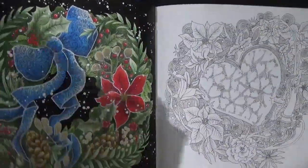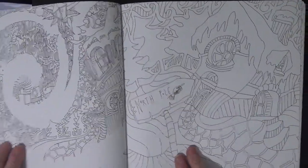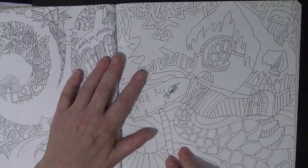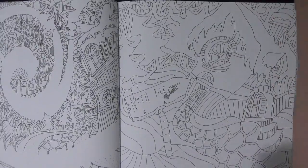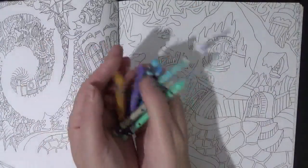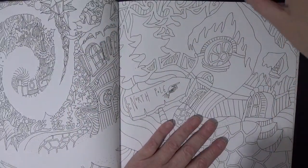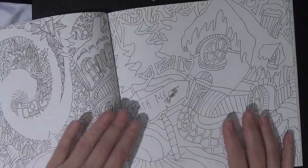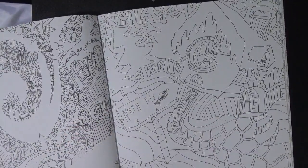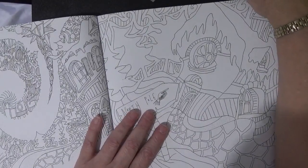So today I thought we could have a go at the North Pole. Seeing as Santa is on his way, we could have a go at this page. And instead of using Inktense today, I thought I would use Neocolour 2s. Oh, they have such an array of beautiful colours. I'd been using them with my Patreon colouring and forgot just how much I loved them. They are just spectacular, spectacular colours.